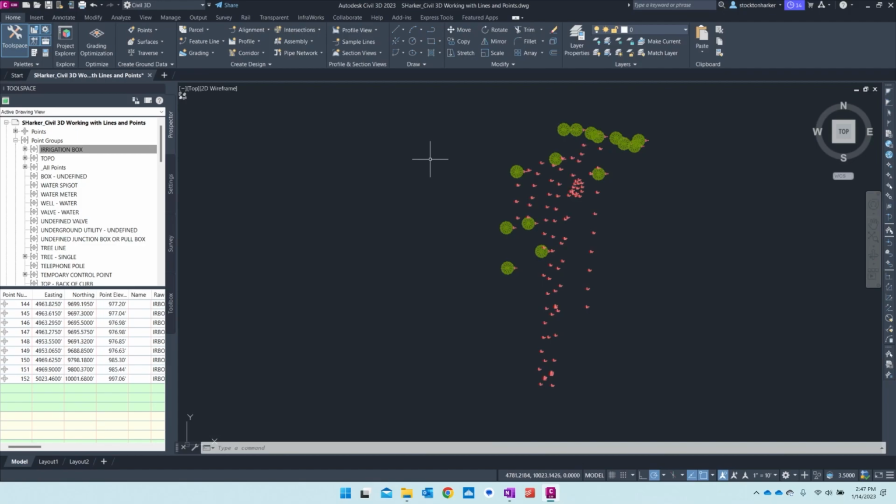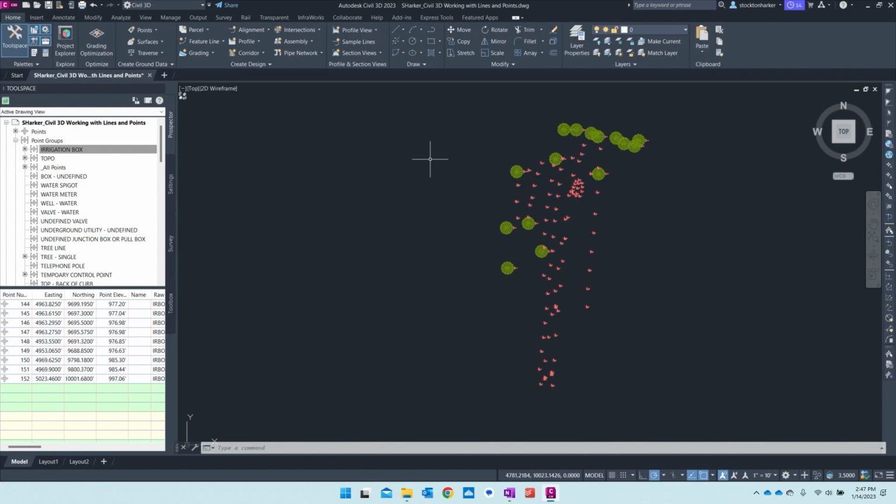Civil 3D places objects on what's called layers. If you're familiar with photo editing programs such as Photoshop, you understand that the way layers work is you can imagine it as pieces of paper on top of each other. If you draw something on the lowest piece of paper and then you stack another piece of paper on top of it, you won't be able to see what's on that lower piece of paper.